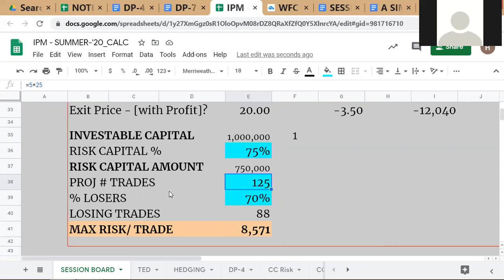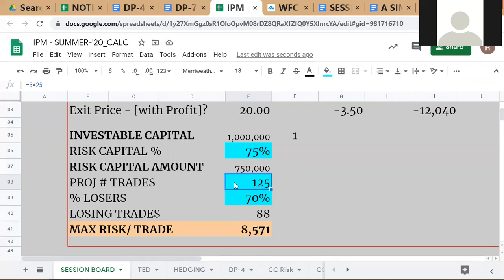Okay, so you have to project the number of trades you're likely to do in that period. And typically the way you do it is you look at the number of trades you're likely to do in a day into the number of trading days in the period. All right. So you make that projection. Okay, these are all projections, so they may not be exactly correct, but at least these numbers you know. Okay, investable capital is under your control. Risk capital is decided by you by fixing this percentage. This projected number of trades, it may not happen, but you can still control it. At least you can keep it at the maximum.